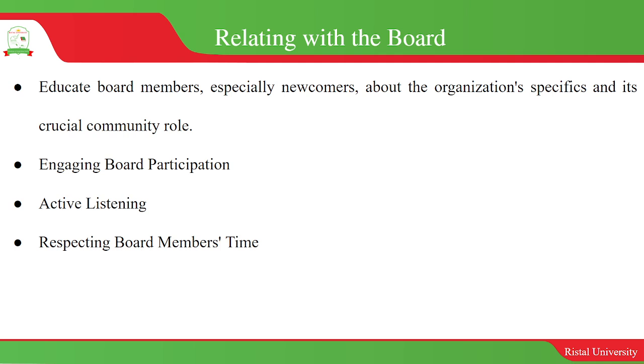The other challenge that can happen is if you have board members who are not very active. You may need to go out of your way to make sure that you engage with them such that they really participate in decision making. So you need to engage them actively. And then you need to be a person who can listen to what the board members are saying. Try to listen to understand what they are leading the organization to, or what their ideas are. This is very, very important.